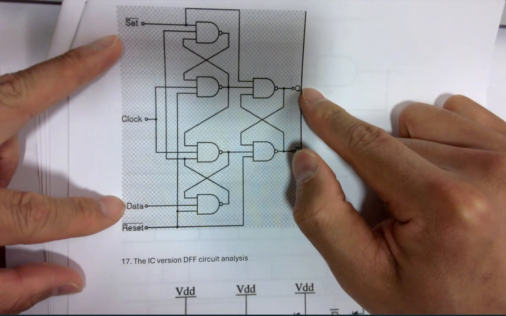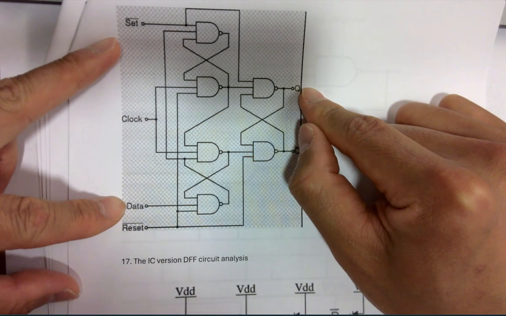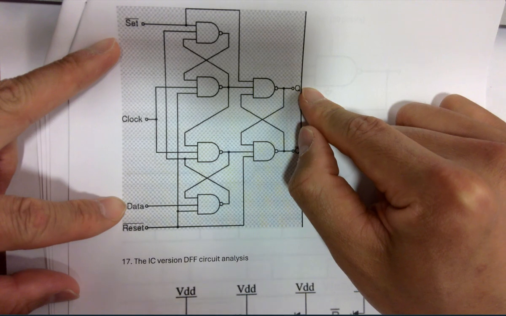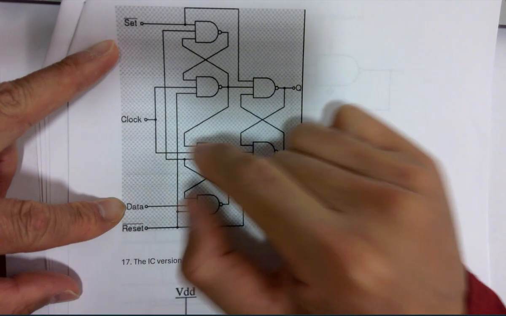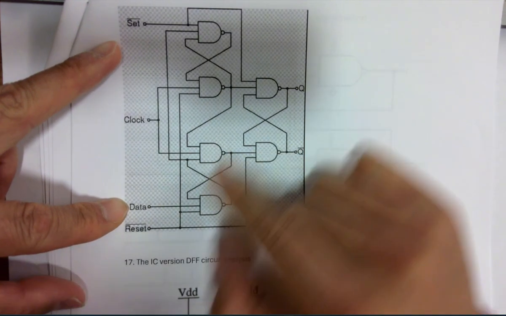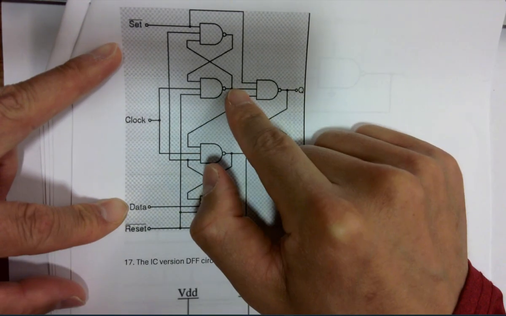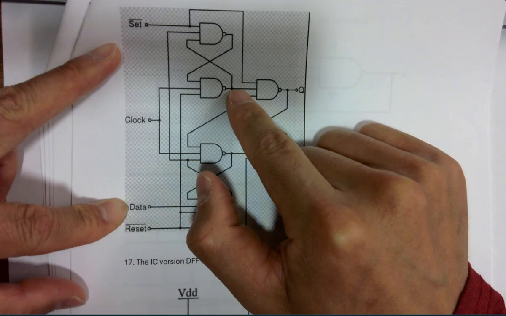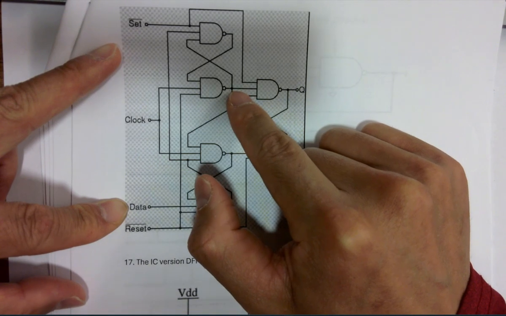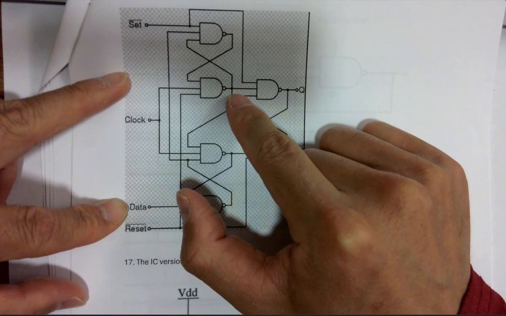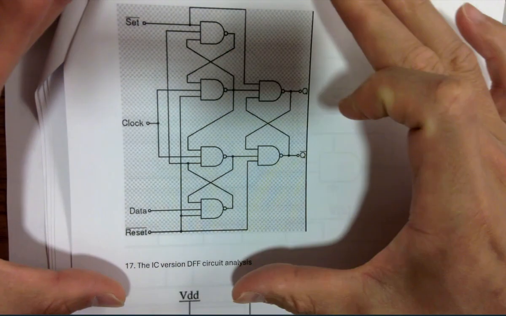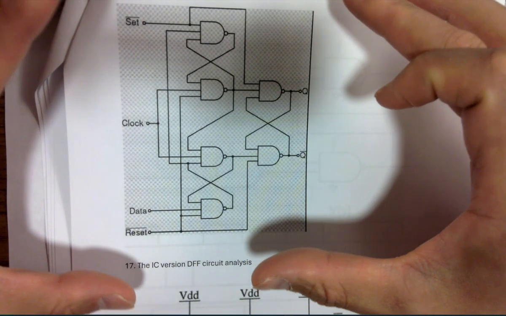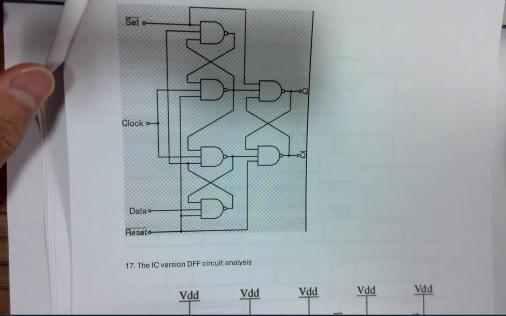I think the way to study this is just follow the lecture, and the lecture I recorded. Go through the whole process where I proved that this was a rising-edge D flip-flop. Go through every single voltage node, so you know how each node behaves. I think that will prepare you well for that problem, because you cannot memorize everything. But if you understand how it works, it will become very easy when it comes to the timing diagram.